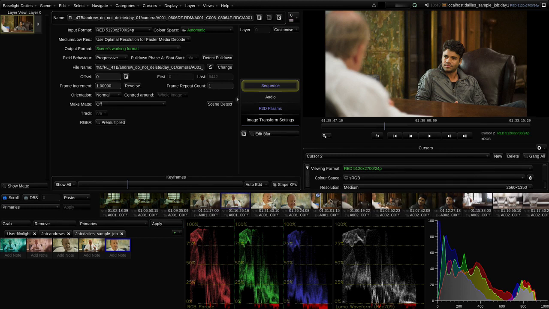To do that, we need to select those as destinations for our apply. And the way we do that is we just use command click. And when you do a command click, you see we get this red square selection. So we go 1, 2, 3, 4, 5. So we select the 5 shots that we want to apply the grade to using the command click.